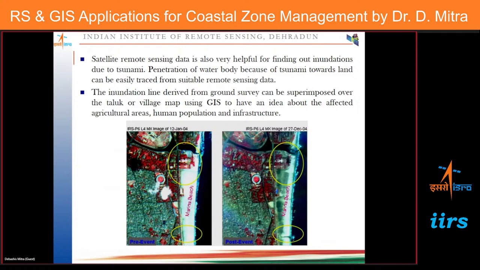So accordingly, you will try to send the relief, send the food packets through helicopters, because you need to know where to put the food packets through helicopter. Unless you have the coordinate information, you will not be able to know. Unless you know the total number of population, unless you know the inundation area, you will not be able to help them out. That's why sometimes it has been seen that where the relief is so much required, there is no relief. Where the reliefs are getting rotten in the godowns, that much relief is not required. So this planning is not there. That planning is very much required. For this planning, the special techniques on satellite data and the GIS are very much helpful.